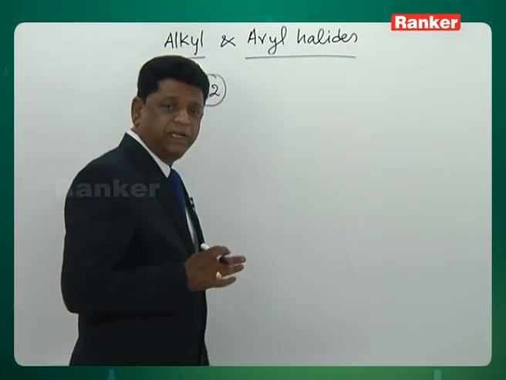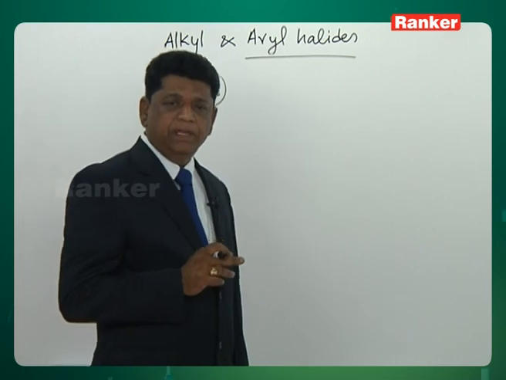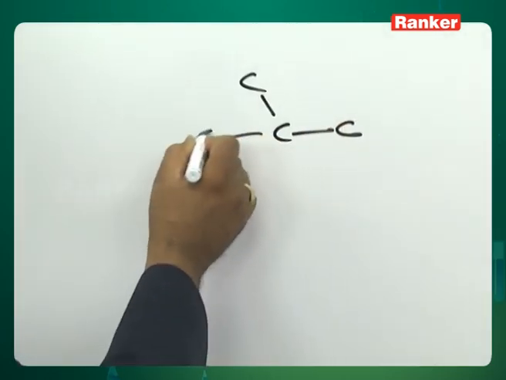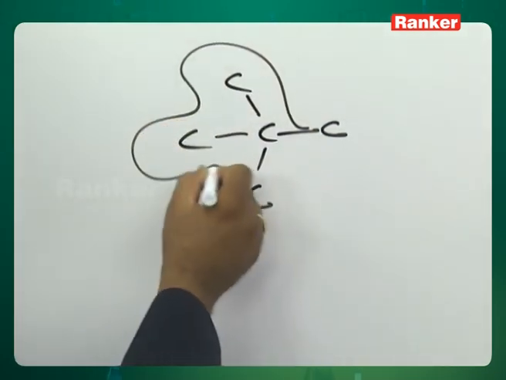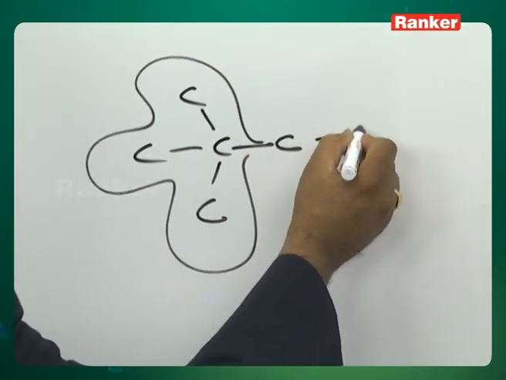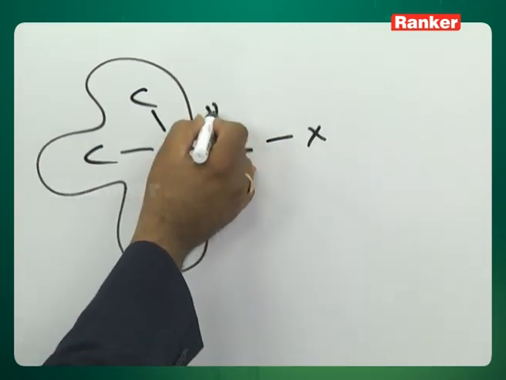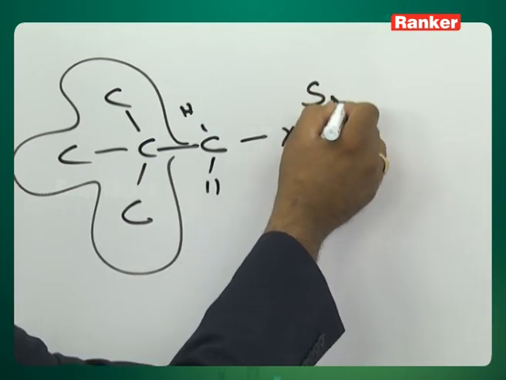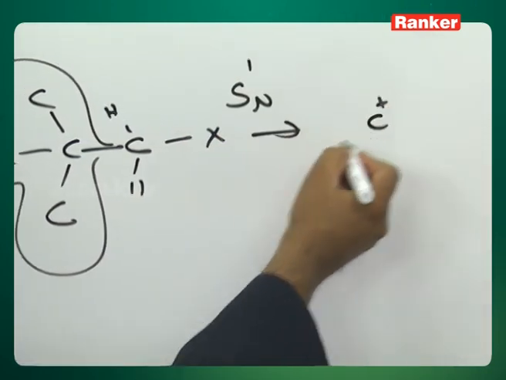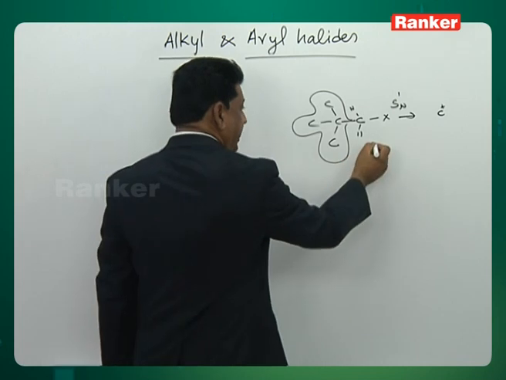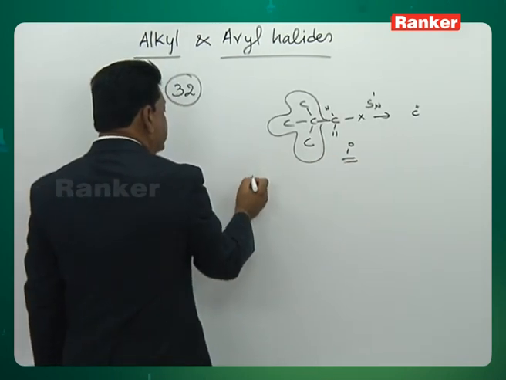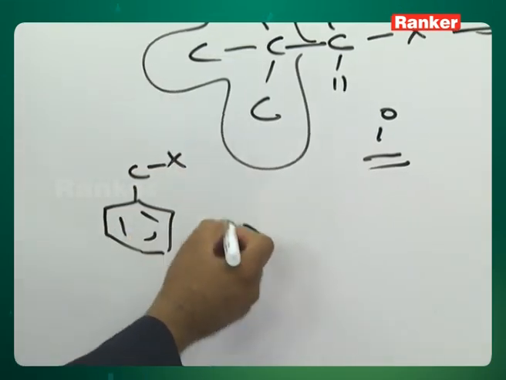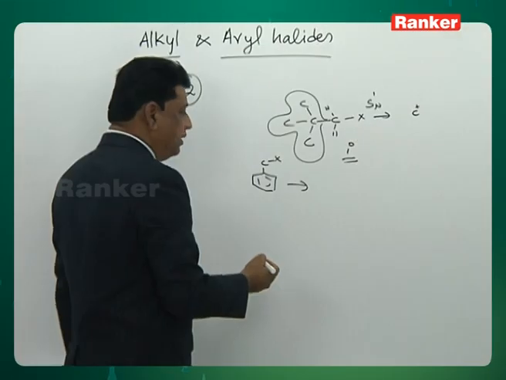The first option has a benzyl type, and B is 1 degree actually, but the 3 alkyl groups make the group so big. So though it is 1 degree neopentyl type, 1 alkyl group is equal to 3 alkyl, so it undergoes an SN1 reaction, which gives a carbocation, then the reaction proceeds, though it is 1 degree. Even benzyl is 1 degree, but prefers a carbocation because it is resonance stabilized.